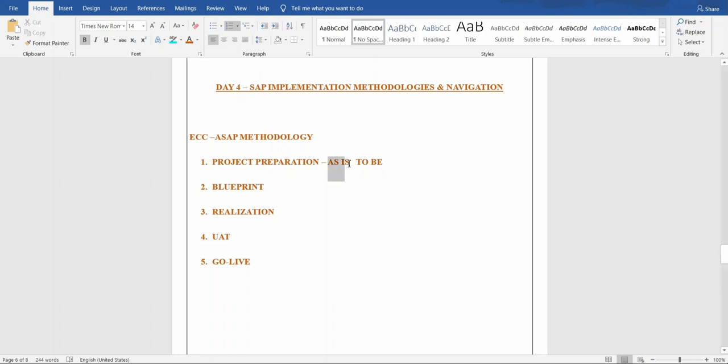What is as-is? In SAP we use this terminology. As-is means what is the current practice the customer is using. This customer is going to have SAP as new, so before SAP, what have they done? They may be using another ERP or Excel, and you need to understand all of that. Why do we understand the current practice? Maybe they are using a wrong practice. Definitely there is a chance, and we need to understand that and give them the right practice.